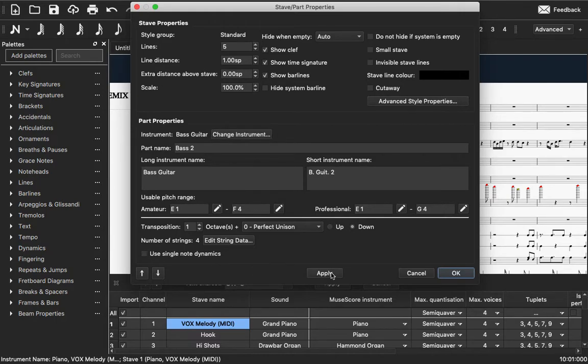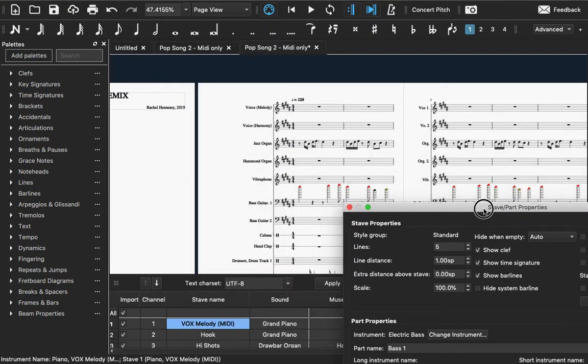I'm going to save that for the next one as well. Go back and I'll change that. Bass, guitar, 1. Alright. Apply. So we're really coming together now. It's looking much, much cleaner.